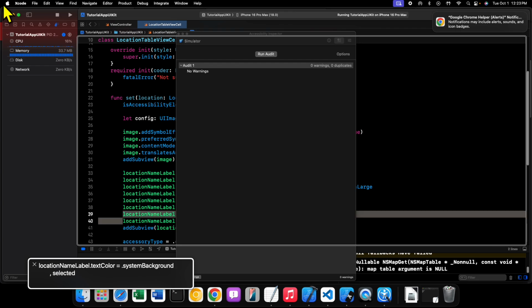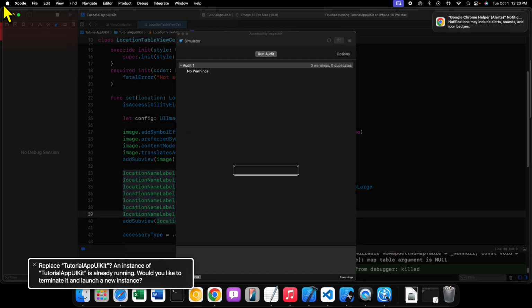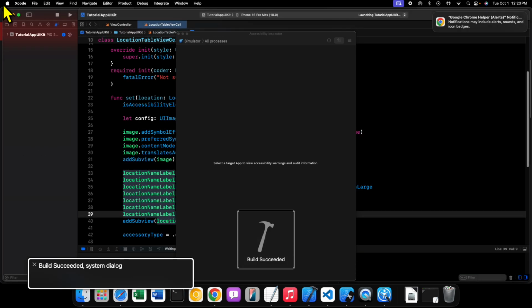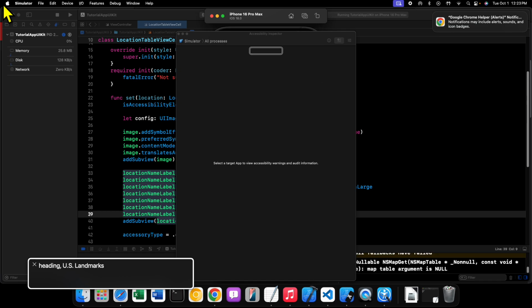And we can just do that, get rid of it, save it, run it again. And now, there's all of our landmarks. And so now our app is fully accessible according to Accessibility Inspector and our own 2 eyes.